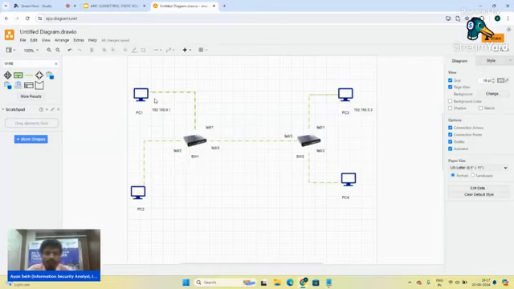Okay, there are various types of ARPs present, like proxy ARP, then gratuitous ARP. Mainly we will use gratuitous ARP. It is an important concept. We will discuss that in the later videos. If we want in-depth knowledge about ARP, it will be covered in later days, because that is a whole other topic.